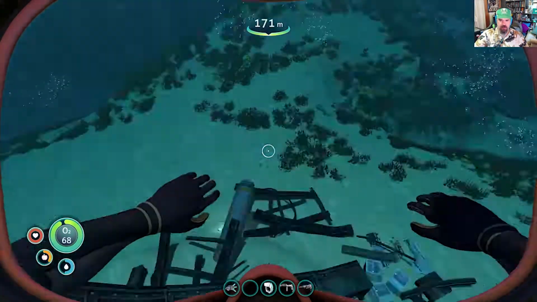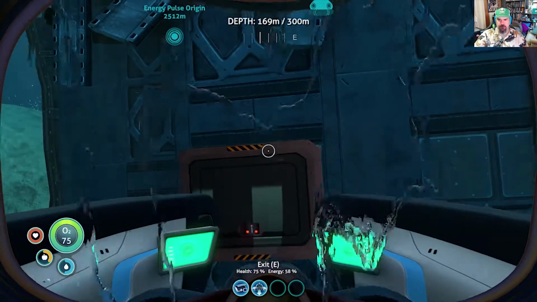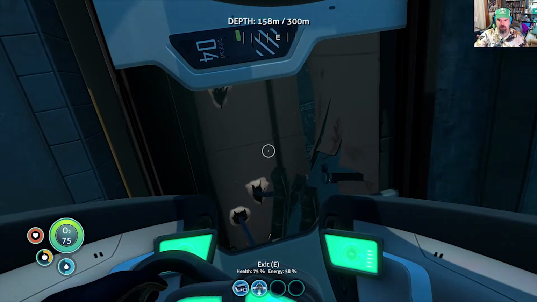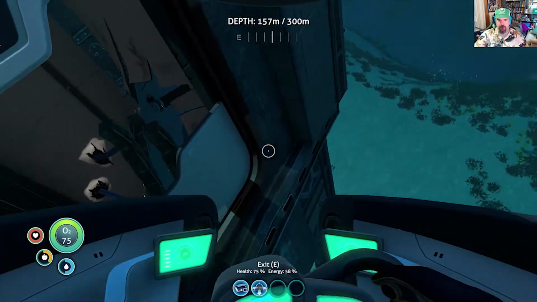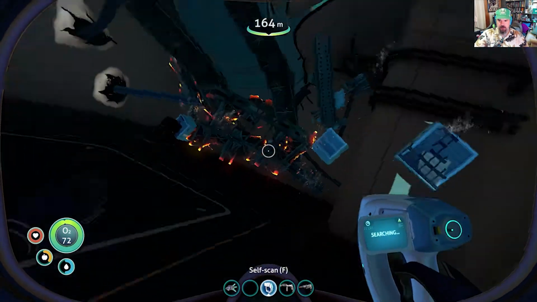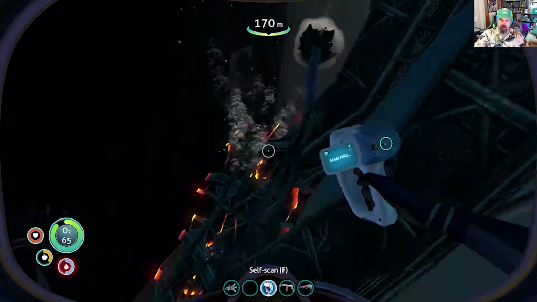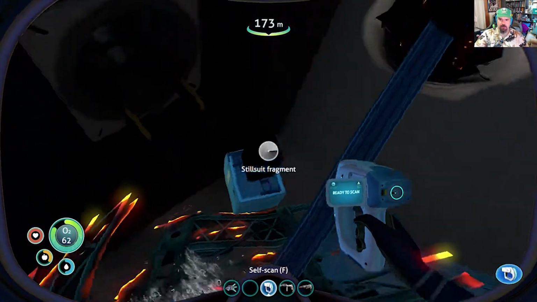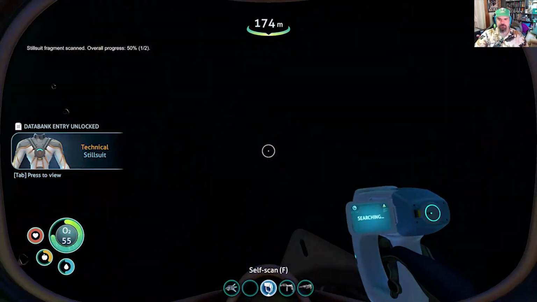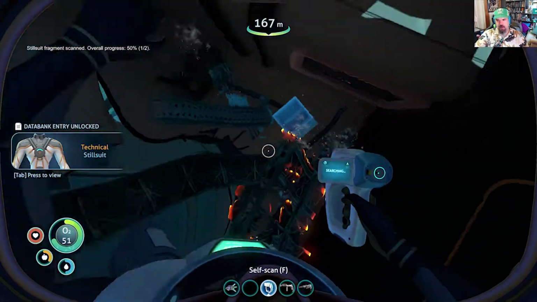Can we get in there? No. I can't really get in there. However, it looks like there's an open door right here. And I'll bet you anything we'll find some Cyclops parts in here. Huh. Ooh, a stillsuit fragment. That's good. We've got 1 out of 2. I can dig that.